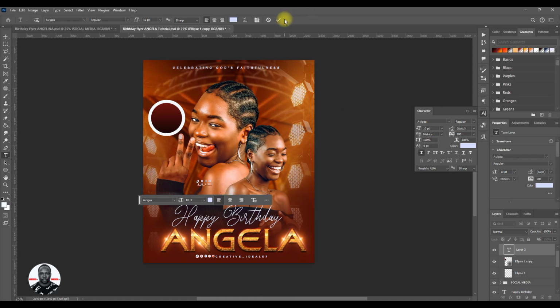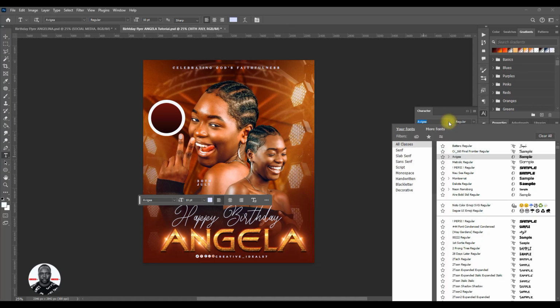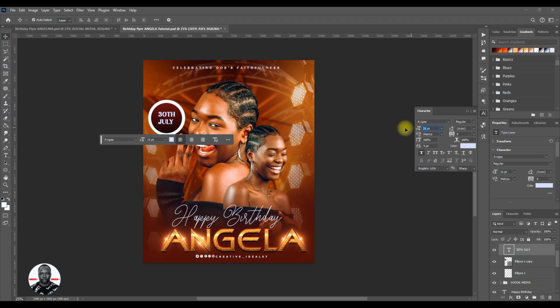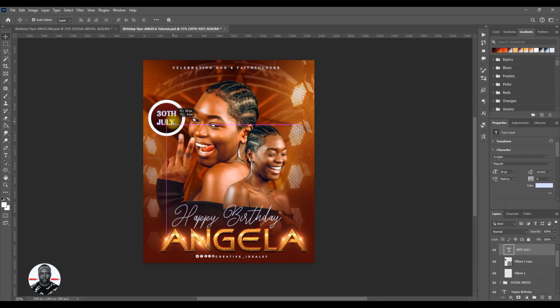Okay, and we are going to change the font. And let's increase the font. Okay, we'll add it here. Still going to increase the font. It's okay this way. Okay, all right, so I believe that's it.